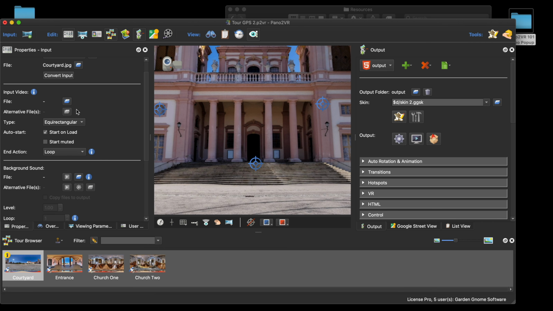Basically, we use MPEG-3 and MPEG-4, and as far as I know, that is supported by all browsers. So that really doesn't come in. The only time that you'll bump into a codec problem is if you're processing a 5K 360 video file on a Windows machine, because Windows cannot support large videos natively. So you need a K-Lite codec pack that you need to install in Windows. But that's the only codec that you'll need to update, as far as I know.